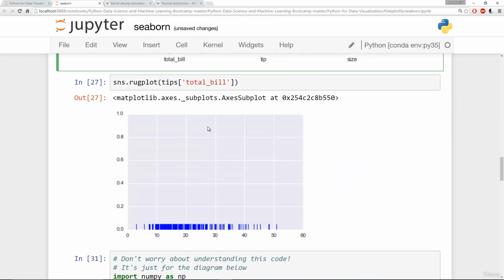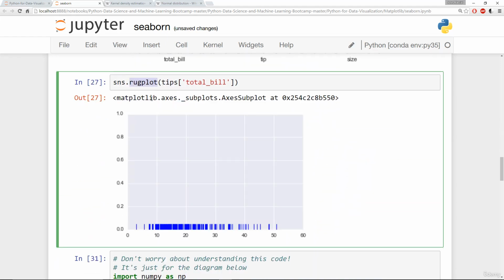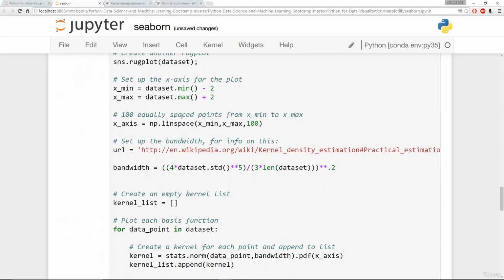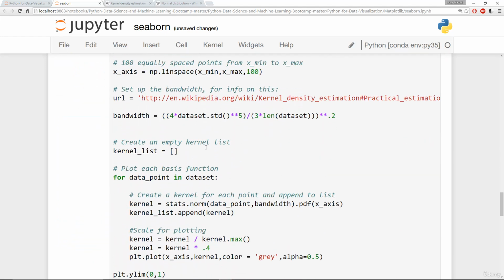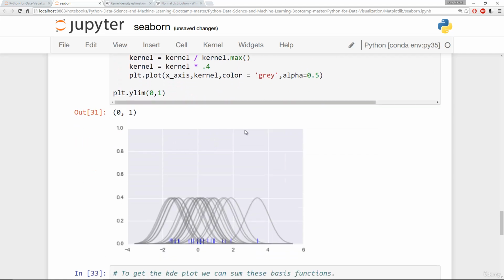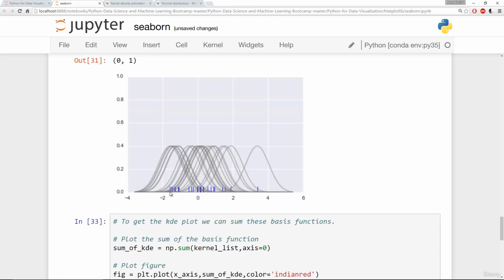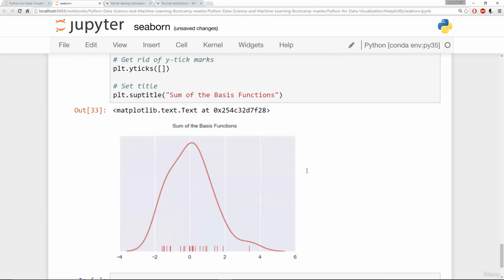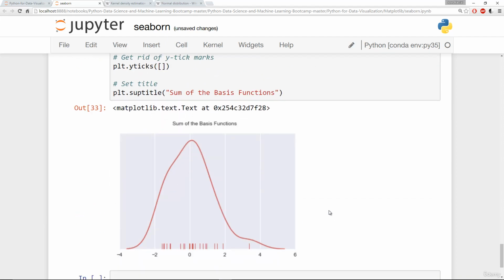Next plot we learned about was rug plot. You usually won't be using rug plots, but it's there for you. And the main idea of using a rug plot is to kind of build the logic of the kernel density estimation plot, which is done through this code here. You can take the time and read through this code, but I just wanted to get the point across that when you're using a rug plot and you want to build a kernel density estimation plot off of that, the KDE plot, you can do that just by saying rug plot, pass all these normal distributions onto each point, and then take the sum of all those points, and that's the kernel density estimation plot.